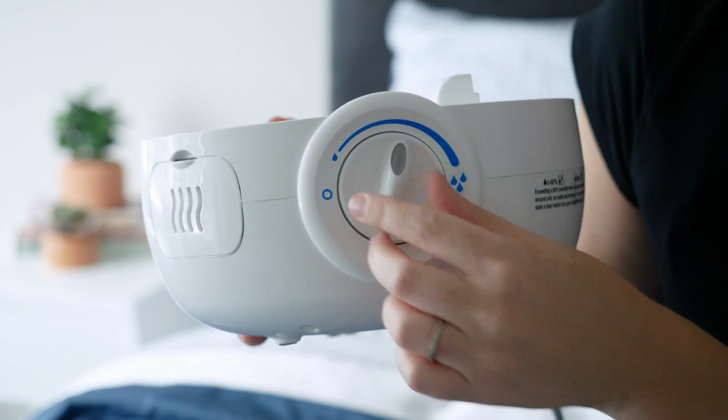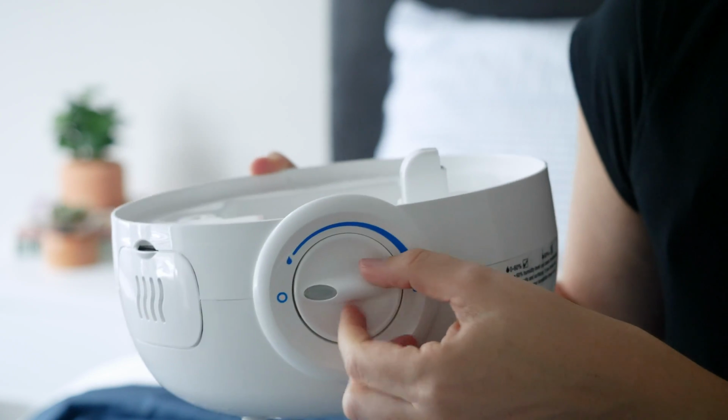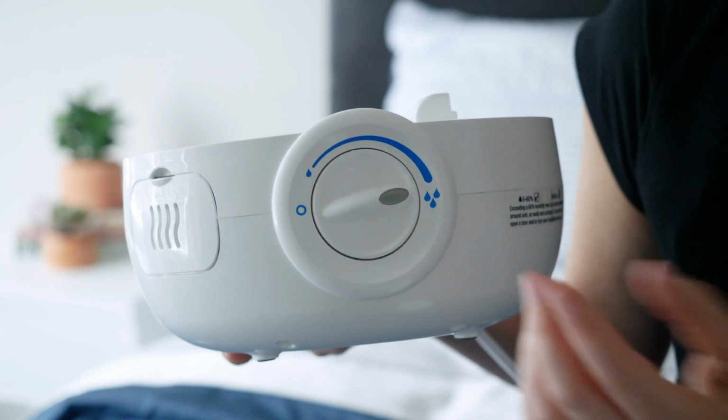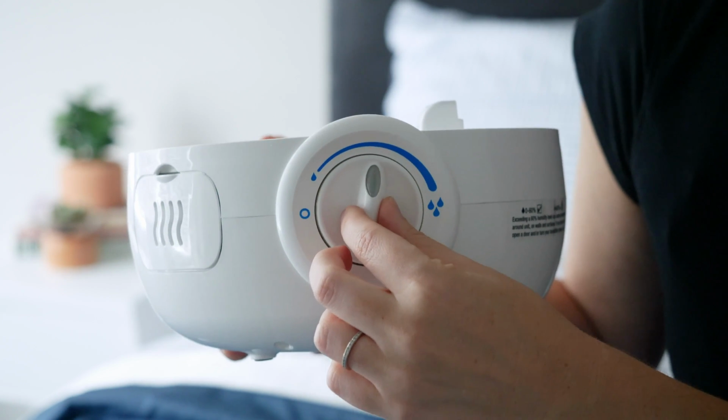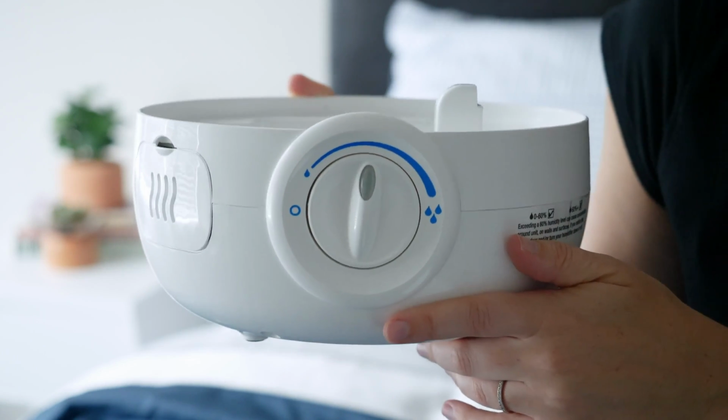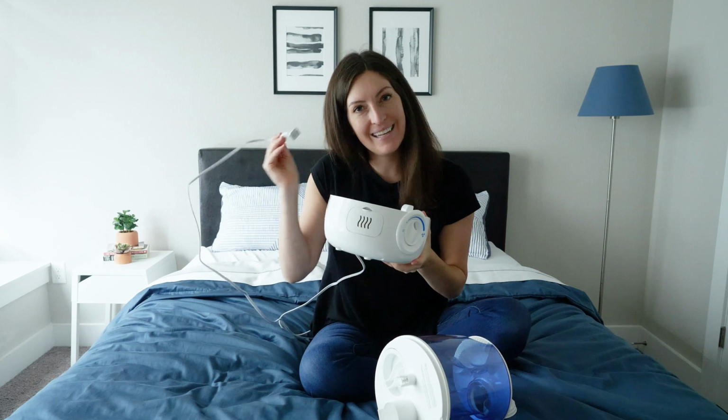So again, you're going to twist it all the way to the fullest to get it going, getting the most humidity in the air, the most cool mist out of here. And then once it feels like it's a saturated amount in your room, you'll go ahead and adjust to a lower setting. But you will see a green light come on once it's plugged in via this little plug.